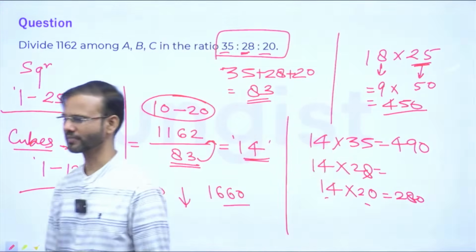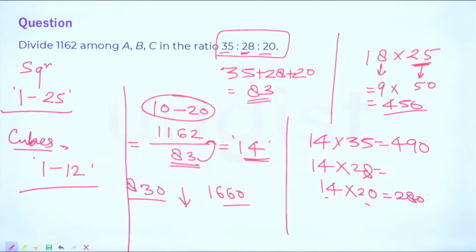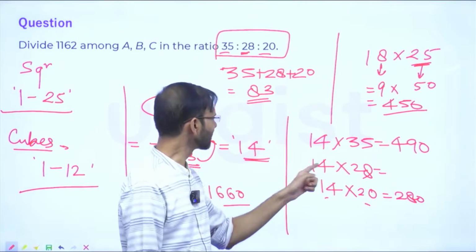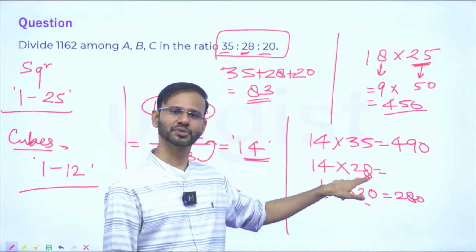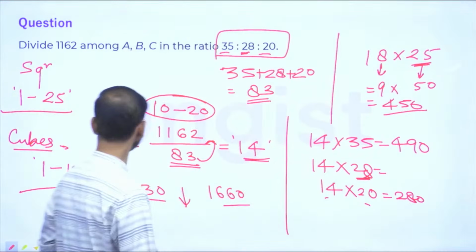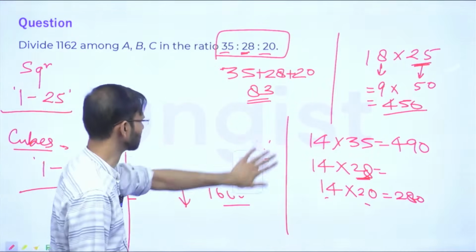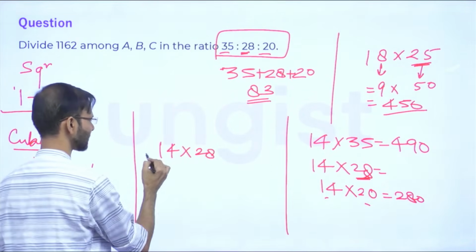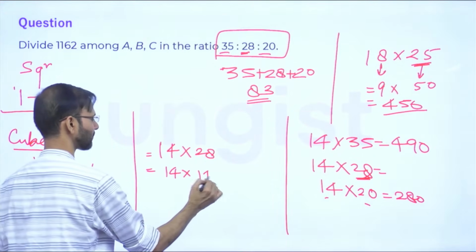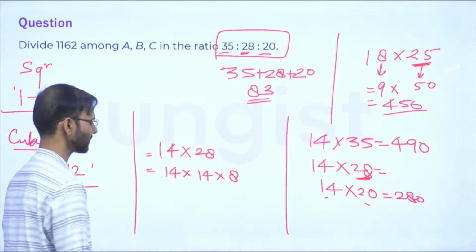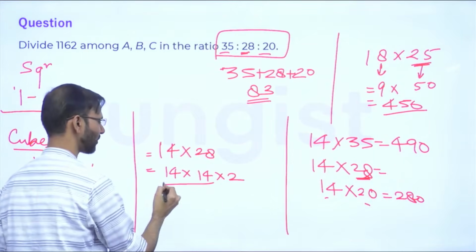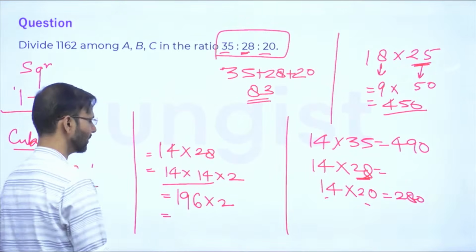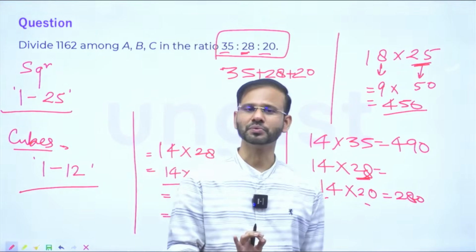Right? Okay. So, guys, after that, why I'm saying this 14 into 28. So I'll be writing this number as 14 into 2. This 28 is what? 14 into 2, right? So 14 into 28 is equivalent to 14 into 14 into 2. I'm sorry. So 14 into 14, 14 square is 196. 196 into 2, everybody. Guys, don't solve this. 196 into 2, don't solve this.